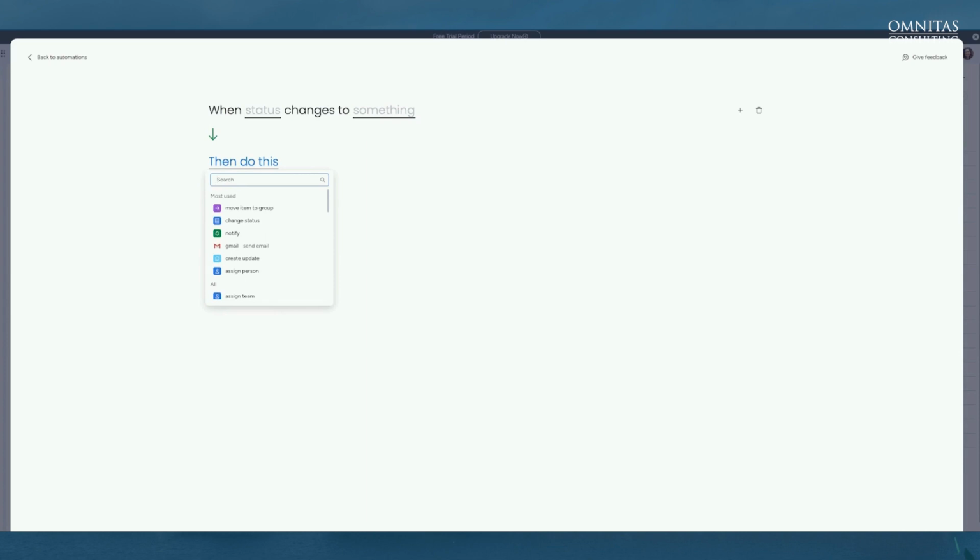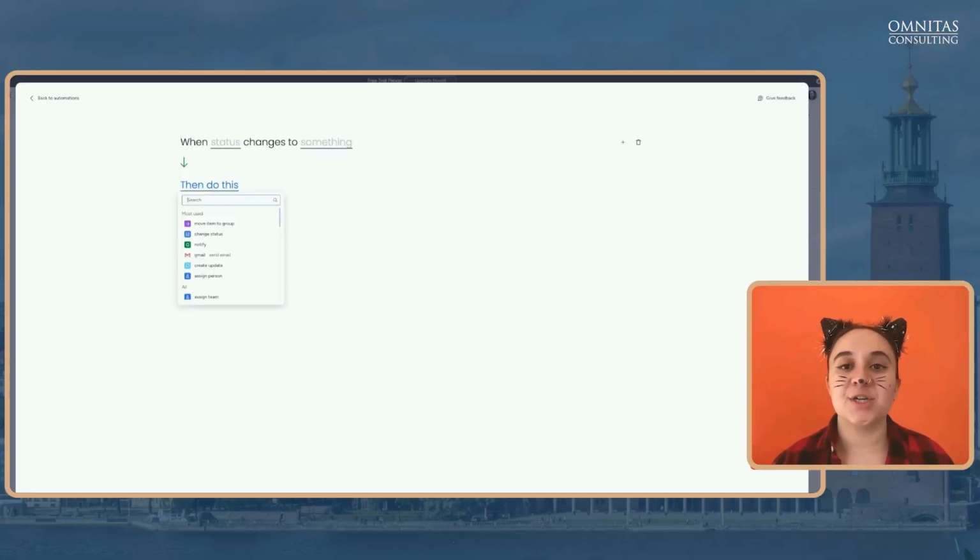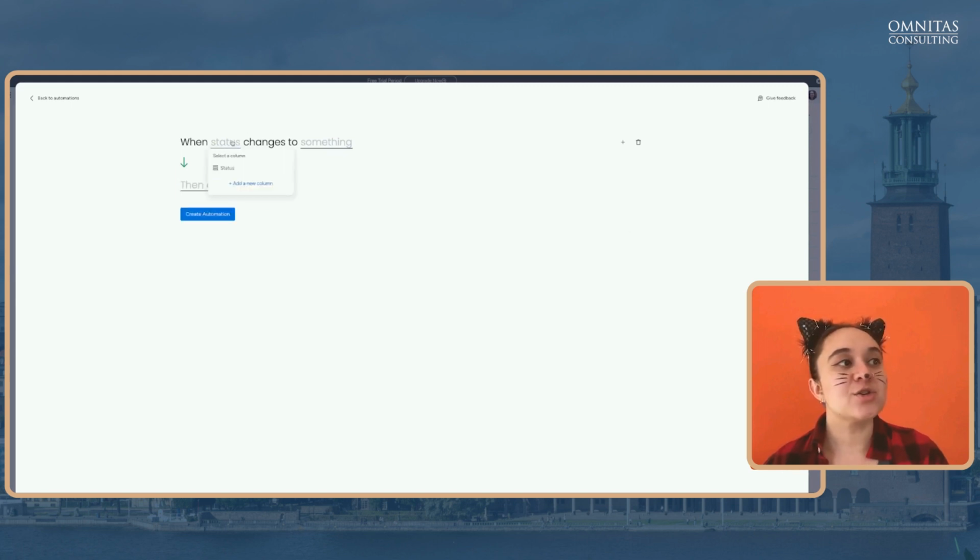So there are many possible triggers for automations. You can choose to have the creation of an item, a status change, the assignment of a person, or the passage of a particular amount of time. Any of these can be used to trigger an action. And likewise, there are many possible conditions. For example, you may only want the automation to be triggered if a certain threshold is reached in terms of numbers, or if a particular person is assigned to an item.